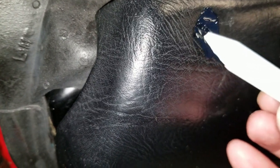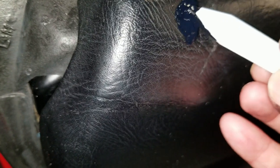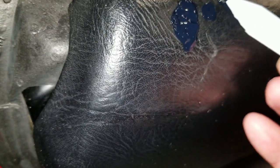Now, there's a lot of these out here, and I've tried a few different ones, and I haven't been very happy with them. A lot of them require that you have heat, so you got to have a blow dryer or a heat gun, or an iron. I've even seen ones that required an iron.